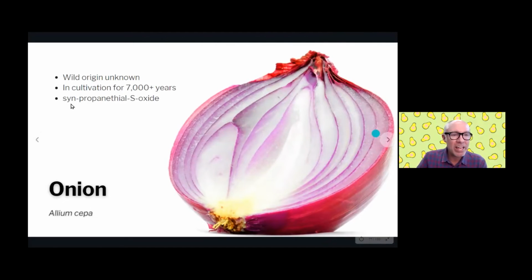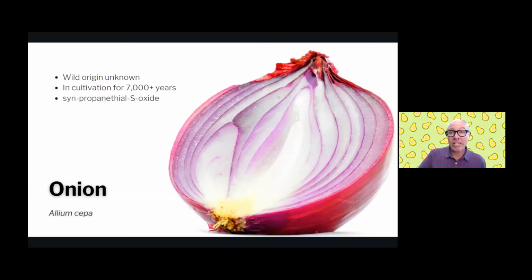And this thing, syn-propanethial-S-oxide, that is a chemical that this plant produces, which upon exposure to oxygen, that is by cutting or biting into this leaf tissue, once you cut or bite into this leaf tissue, this thing, whatever it is, combines with oxygen to form a noxious chemical that is supposed to scare you away and get you to stop and go no further in the destruction of these leaf tissues. Doesn't work on us, obviously.